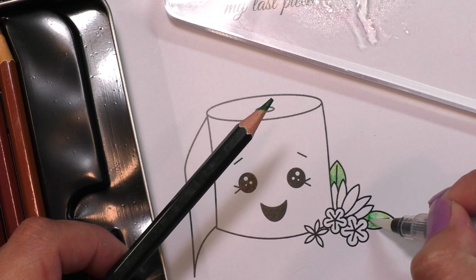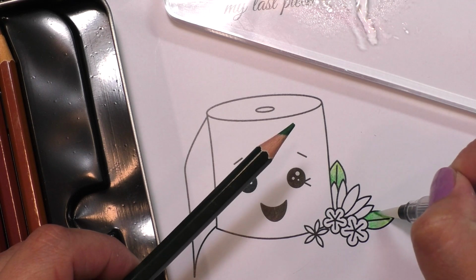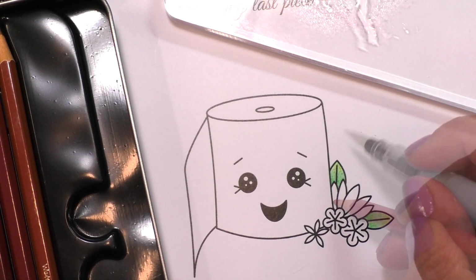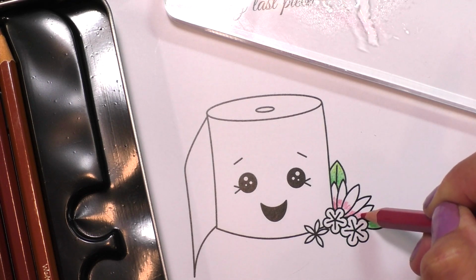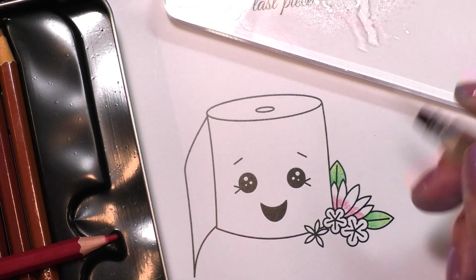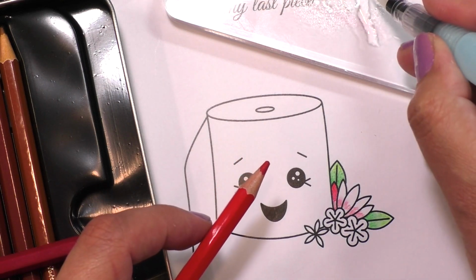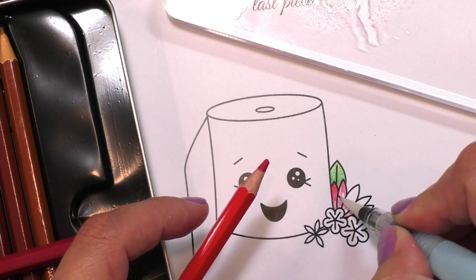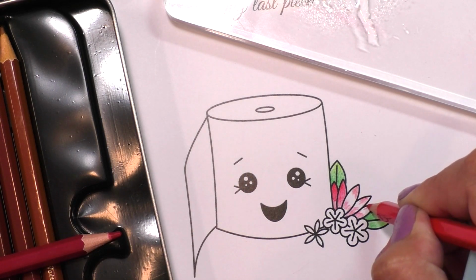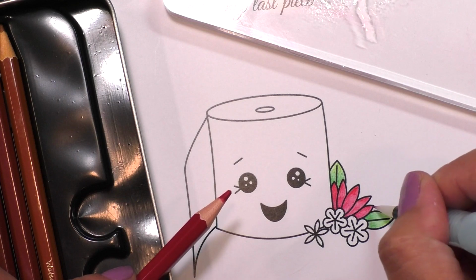There are different ways of working with watercolor pencils, and as I showed in my last video, the first is you can go ahead and scribble the color onto your project and then go in with the brush and move the color around. And the other one, as I'm showing here, you wet the brush and then you go onto the tip of the pencil where the color is at, and you just grab the color directly from the pencil and put it onto your project. This way you can control the color as dark, as light as you would like it.